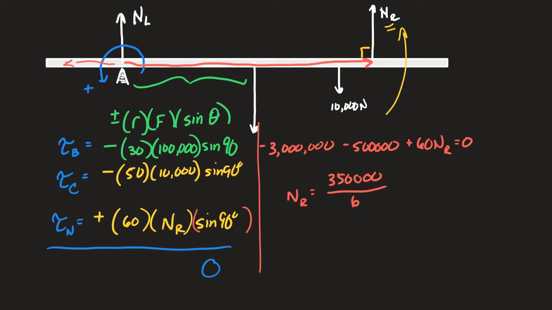50 what thousand? Somebody had to have done it. Really, nobody? 58,000? I don't know. It's not going to be even. It's going to be something with a non-repeating, non-terminating decimal. 58,000. There we go. All right, so that's in newtons, because it's a force. And we're done, because we know the left-hand pylon.